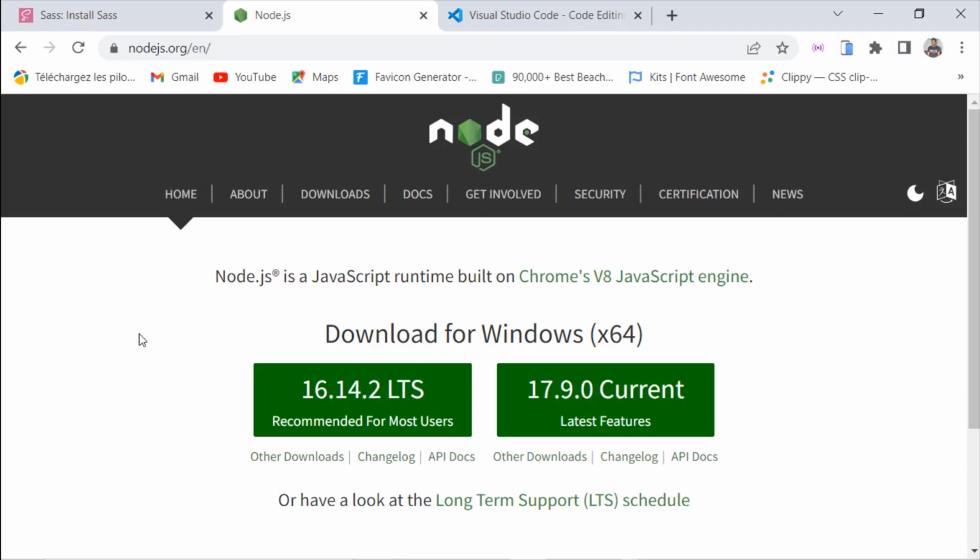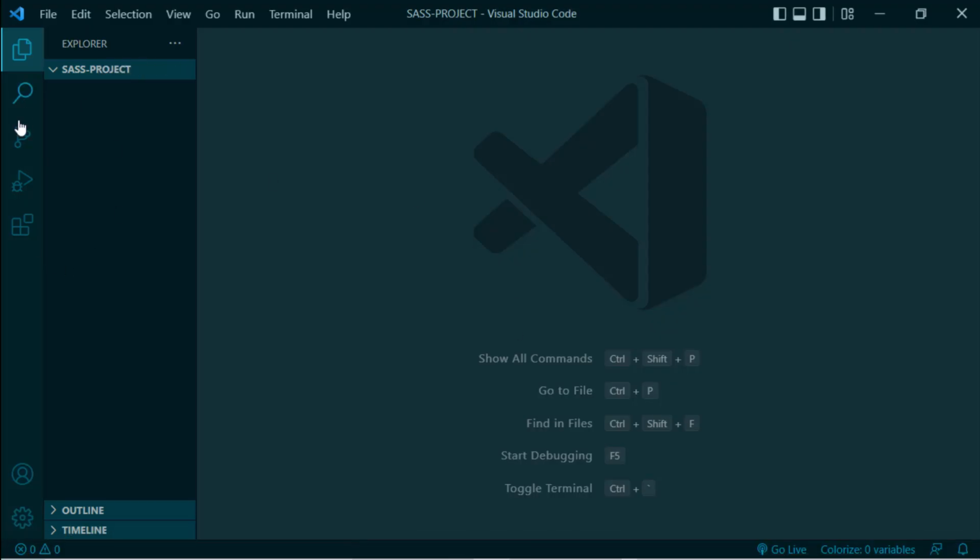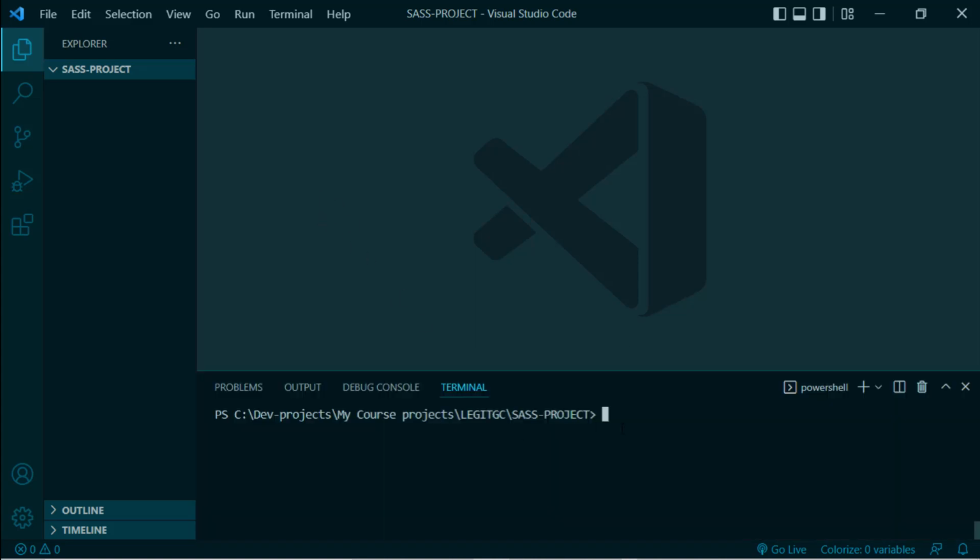As you can see here, I just have a folder open, and I'm going to start working inside of this folder. The first thing we're going to do is open our terminal and create a package.json file. To do that, we run npm init.